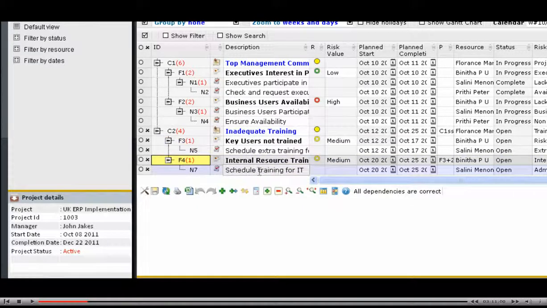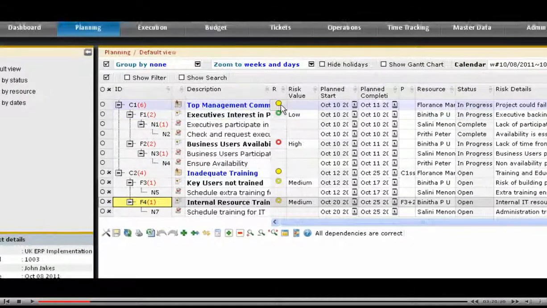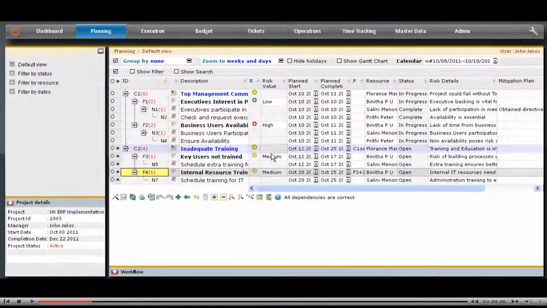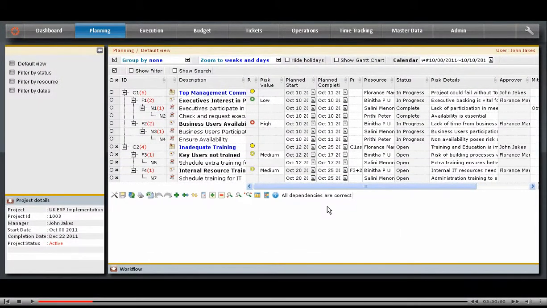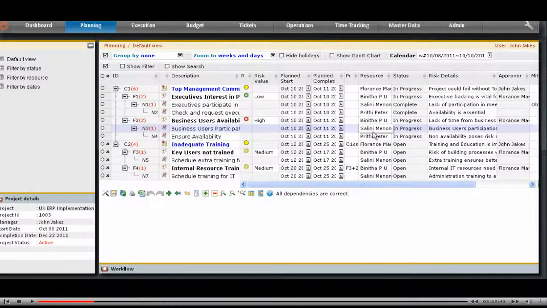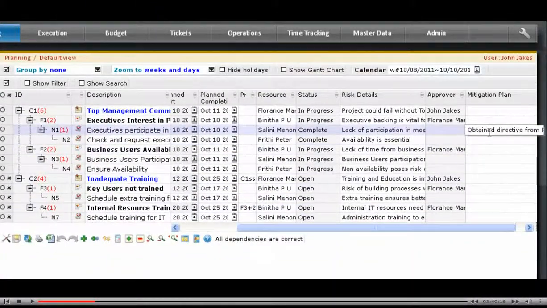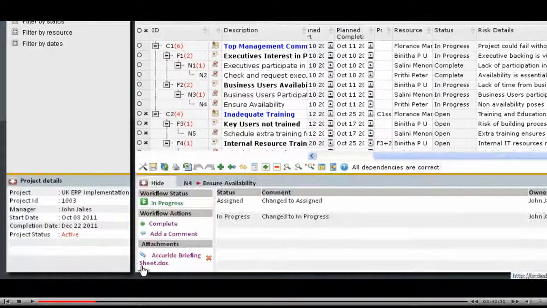to mitigate the risk. For each top-level CSF, the overall calculated risk is shown as red, yellow, or green indicators, which represents a high, medium, or low tolerance risk. These are displayed on the dashboard and on the planning grid. The project manager defines your internal and external factors, captures the risk details, and creates a mitigation plan. Documents and other types of correspondence can also be attached to capture additional details.